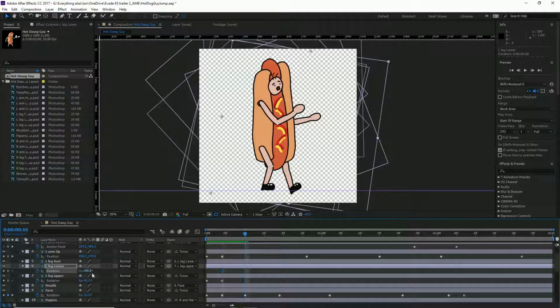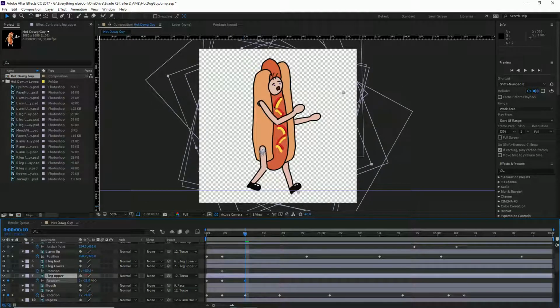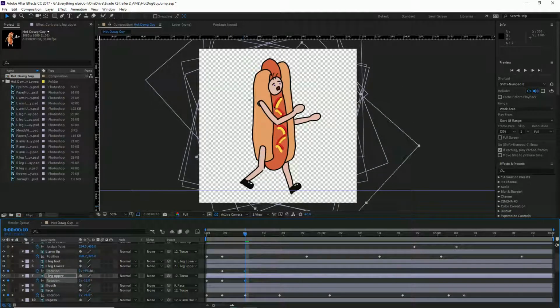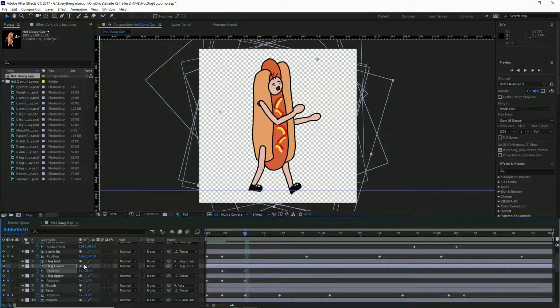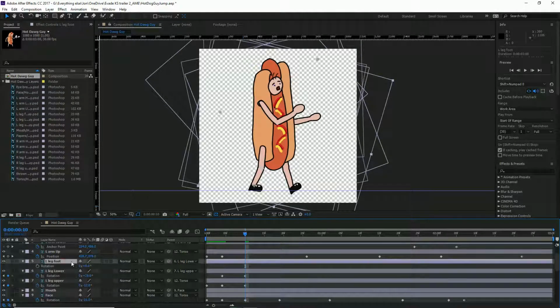Right, then about at this point we want to stretch it out again. And let's do some foot as well as we go in.